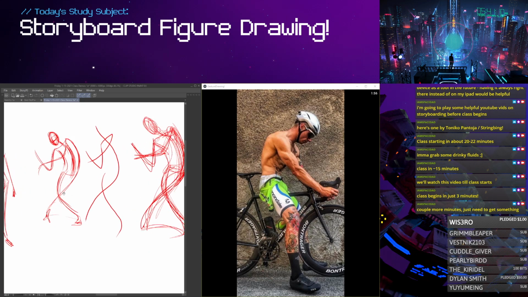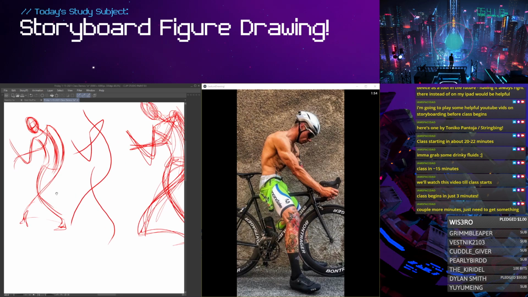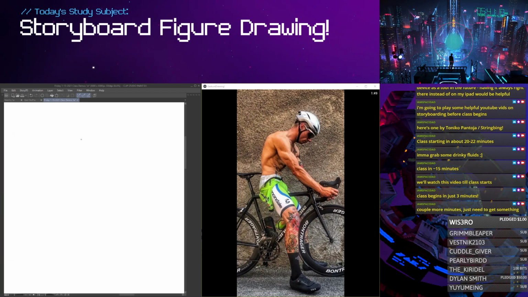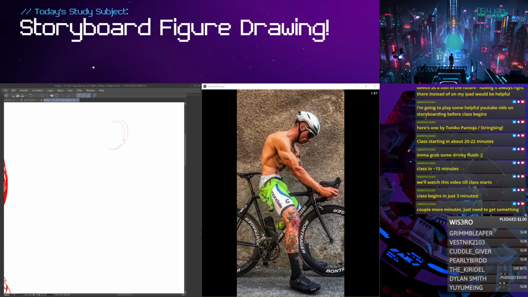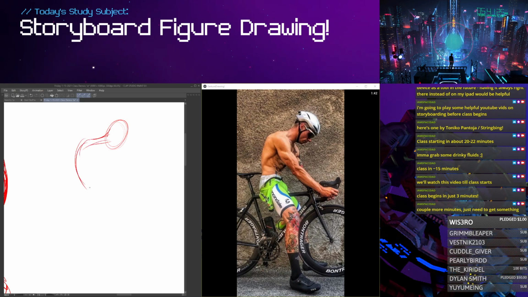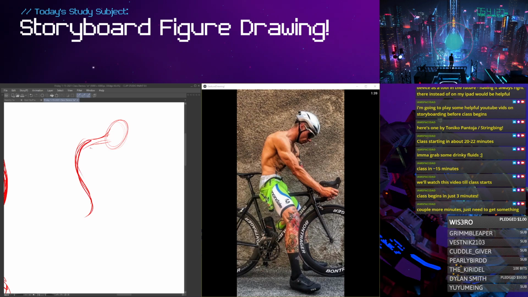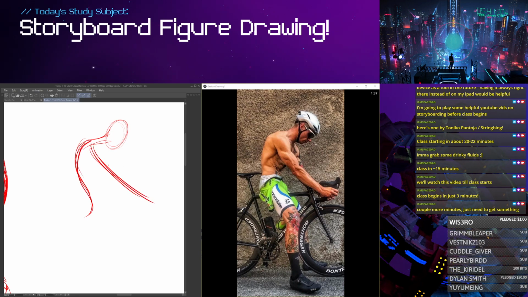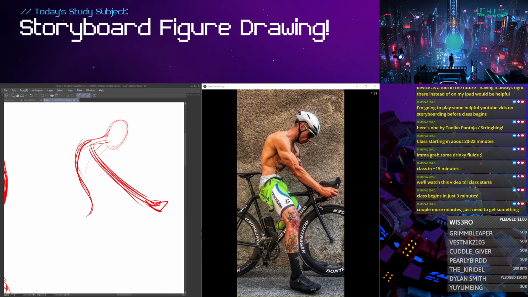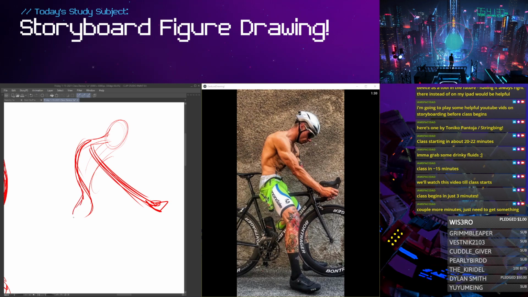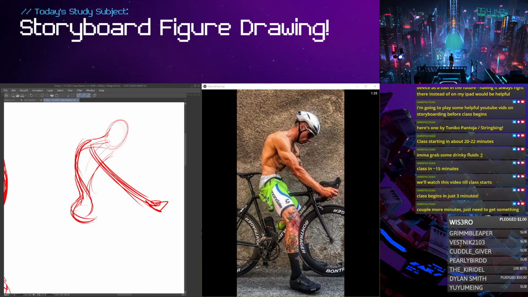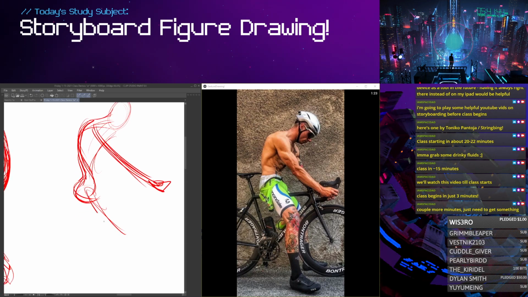But yeah, there's like 3 different techniques that we've been using this week, right there. So what I'm doing tonight is I'm gonna be warming up with some of that stuff, but I'm also gonna be trying to steer things to look for opportunities in the poses we have tonight to develop some characters that I have in mind for some personal work, or if I see an opportunity for some storytelling stuff in some of the poses.